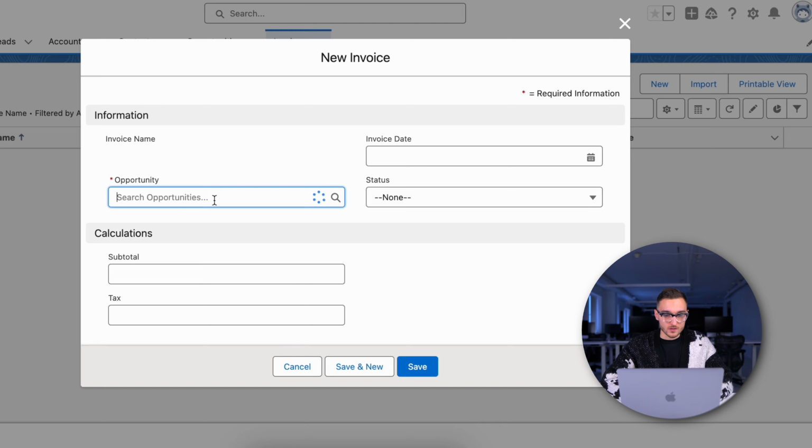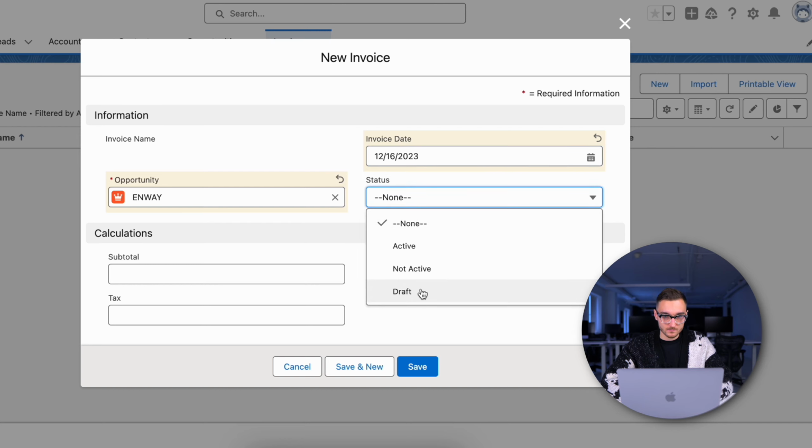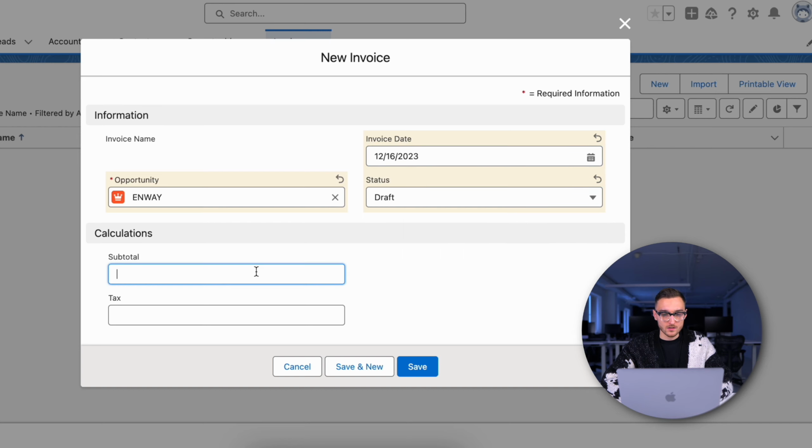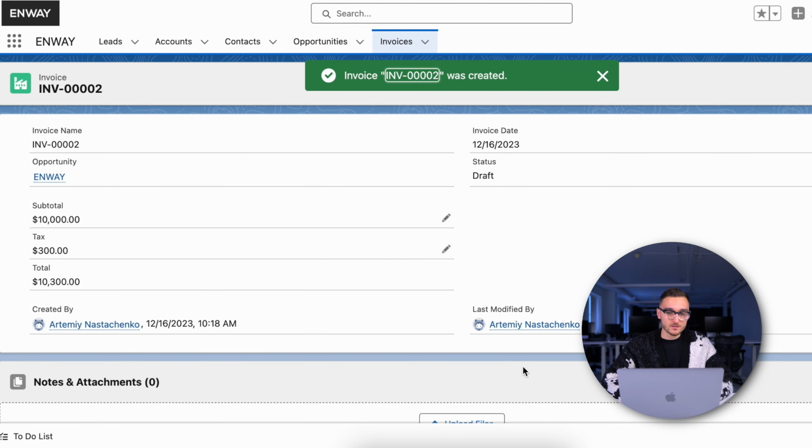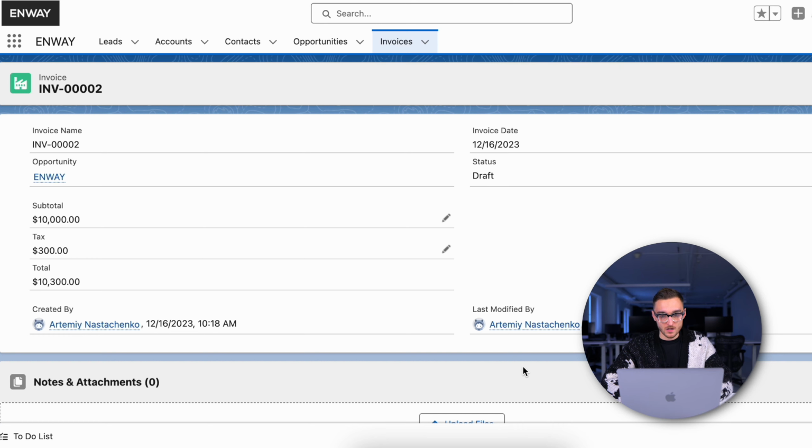Let's choose Opportunity, set the invoice date, choose Draft as status, then fill subtotal and tax, and click Save. That's it, our new custom invoice record. Also, you can see the total, which is the sum of subtotal and tax. And also we see a section for files.